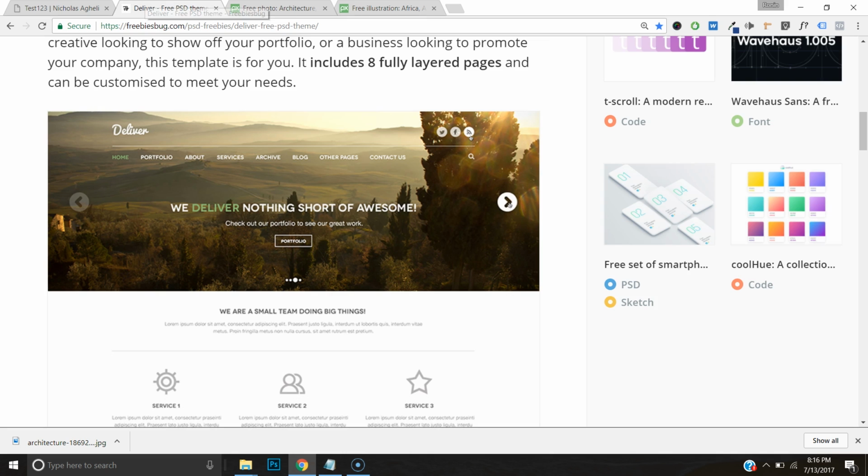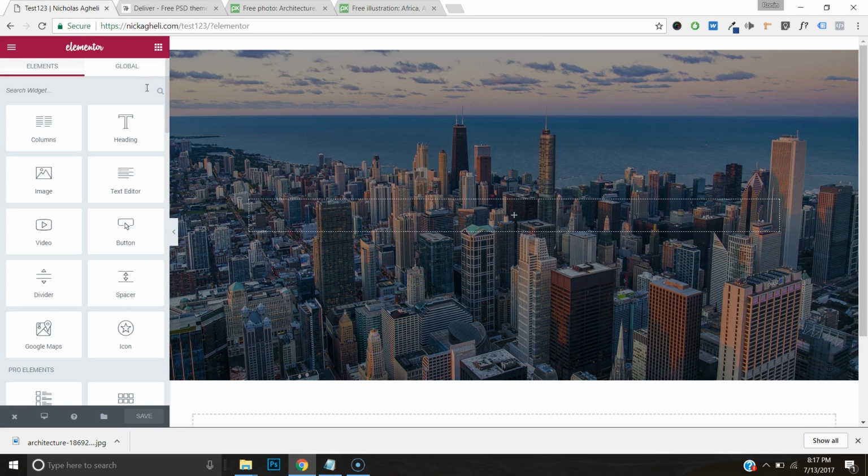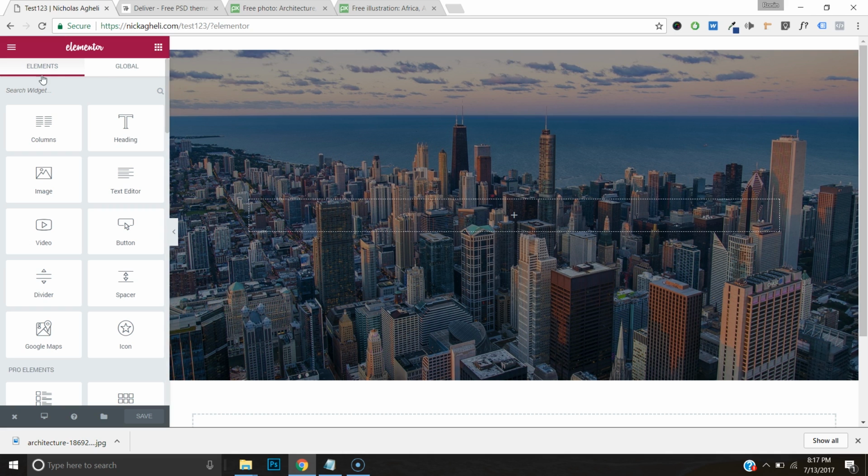The next thing, let's go ahead and add a main tagline, some subtext, and a button. So go back to the widget section under elements and select heading.